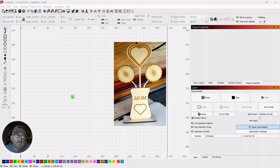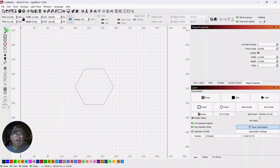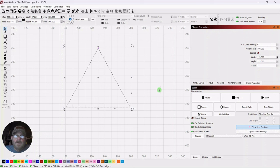Okay, well, we're going to start by making the flower petal. And we're going to go over and grab a polygon, shift, and just draw out a perfect hexagon. Click the selector tool. You can see the controller here on top where you can change the shape, and we need a triangle.